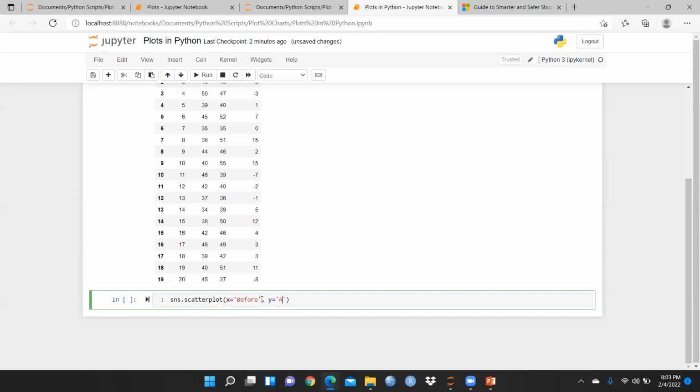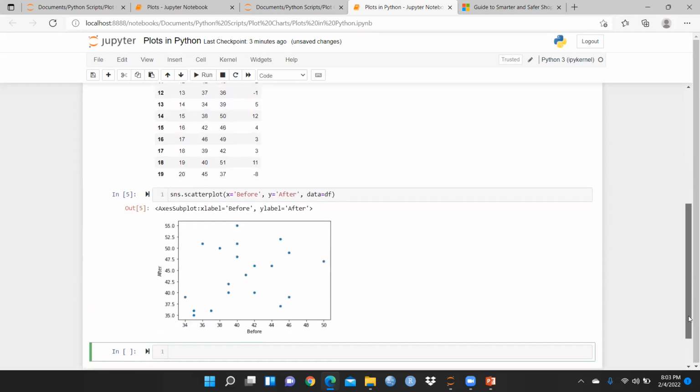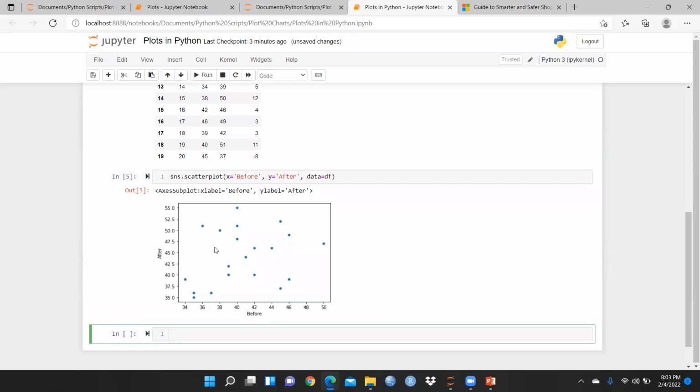Both are my data, and where both these columns exist, that is data equals df, the data frame. So let me run this, and you can see here, this is our scatter plot between before and after columns.